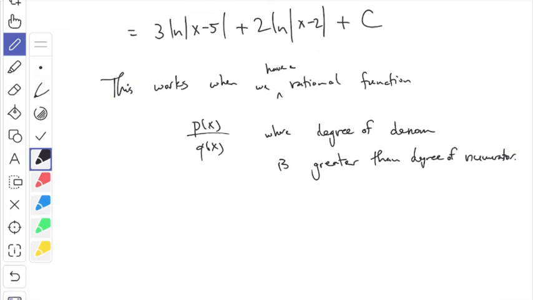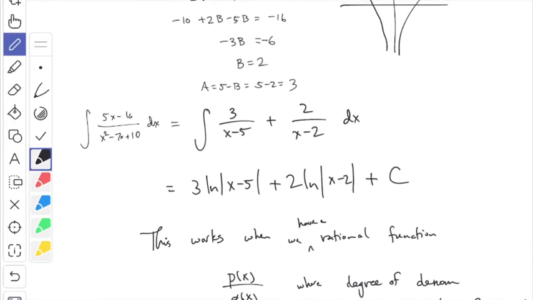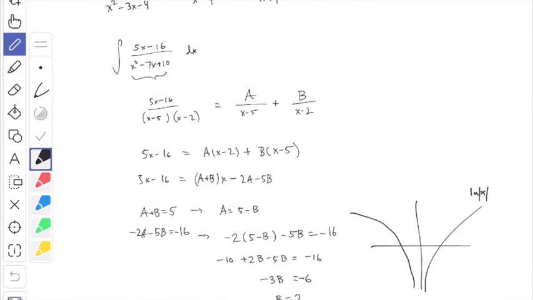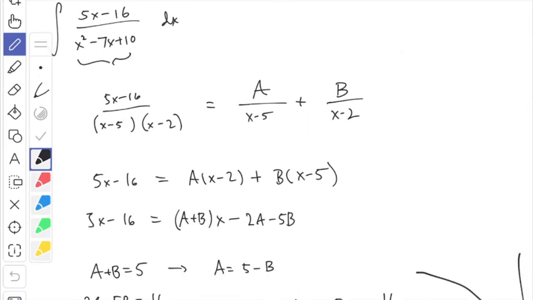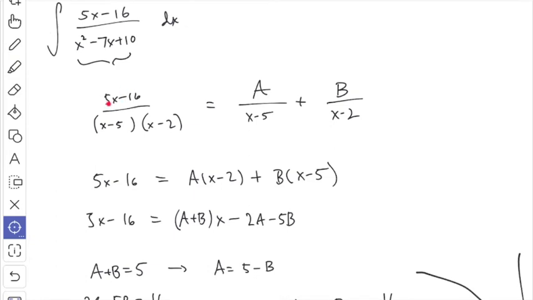The degree of the denominator is greater than the degree of the numerator. If you try partial fractions when the numerator degree is too high, you will see it will be impossible to make it work. For example, like in here, if somehow this numerator here had an x squared in it, then you could still set up the right-hand side. You could still do this, but there's no way to get an x squared on the right side of this.